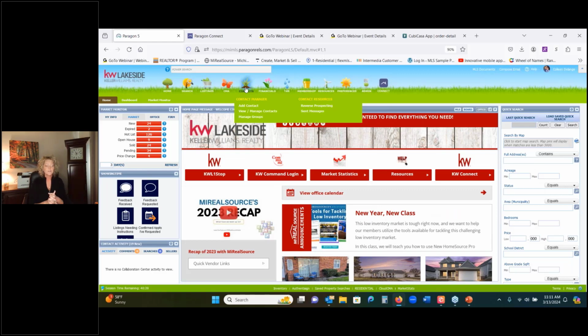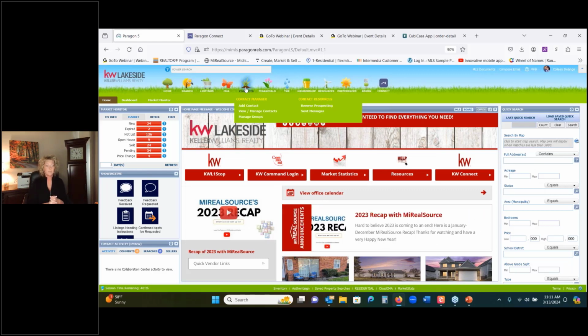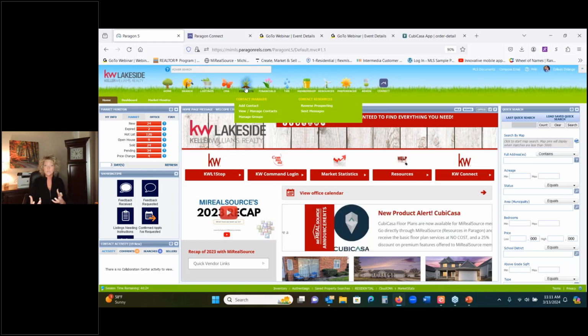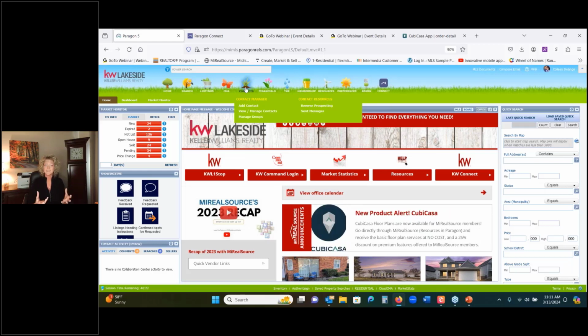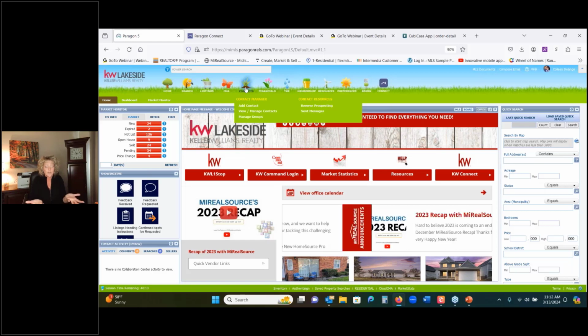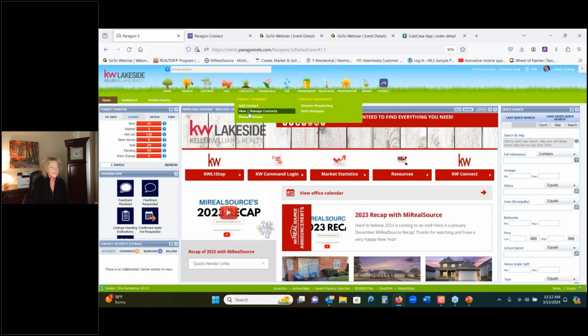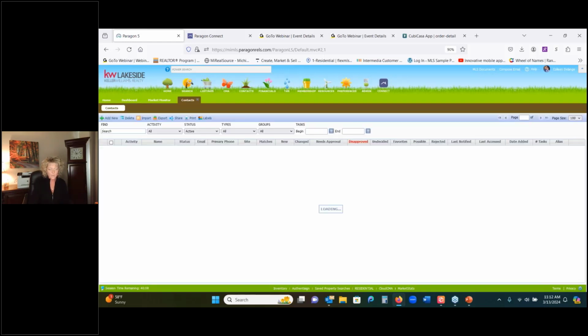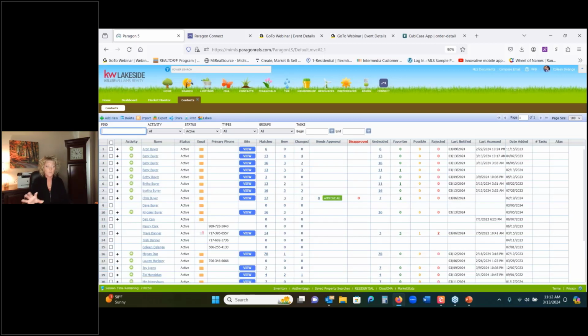It has a lot of great tools. People often get confused by the Collaboration Center because I tell you resources is your toolbox, and they don't see a Collaboration Center button. And that's because it's so easy. It's really a saved search that you marry to a contact. And that's how you turn the Collaboration Center on. So I'm going to kind of show you exactly how you can access the Collaboration Center if you've already started using it.